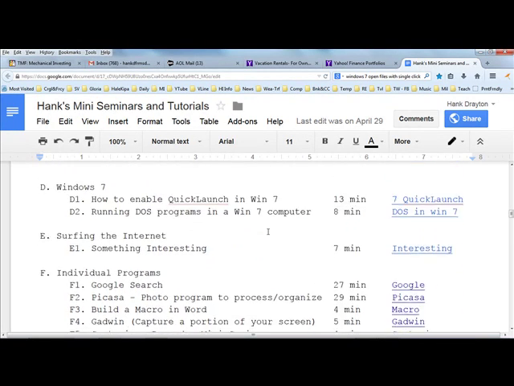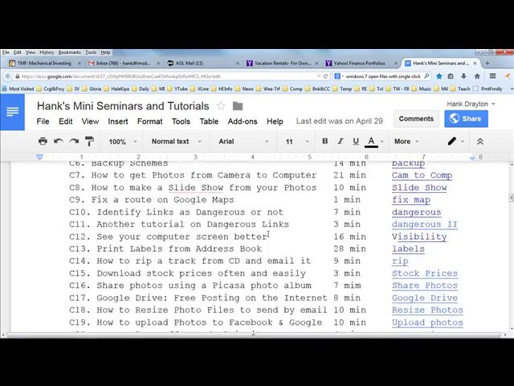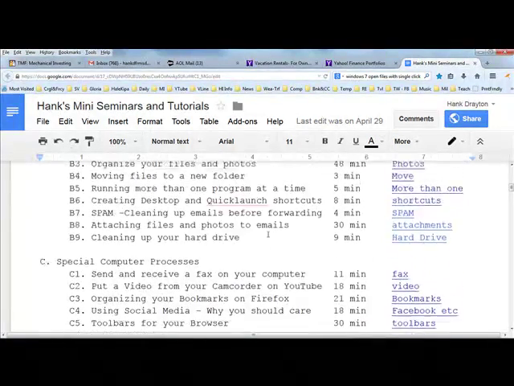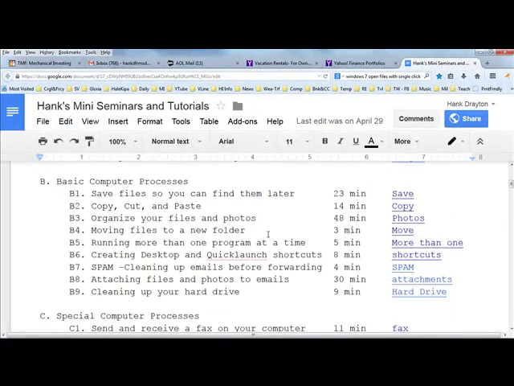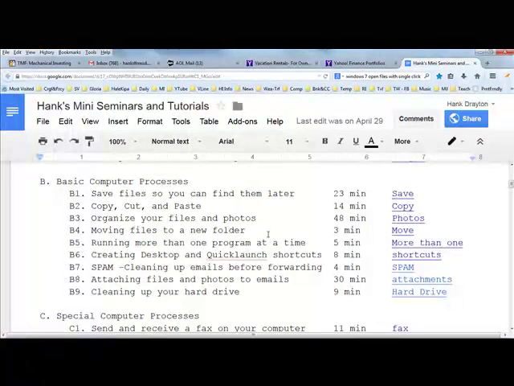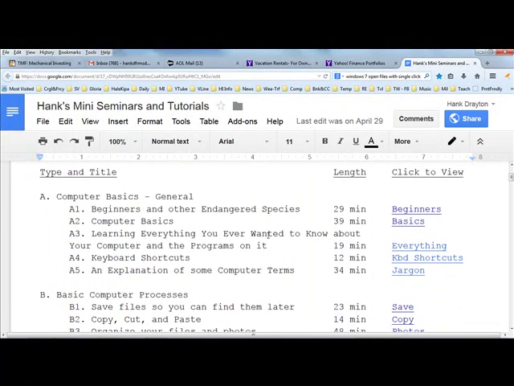That is the way that I'm going to organize all of those folders under Camtasia Studio. I'm going to go through and find the folder that is probably titled Beginners and Other Endangered Species, and I'm going to make a folder under Camtasia Studio called Computer Basics General.